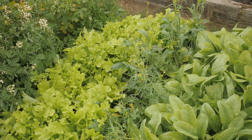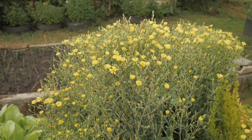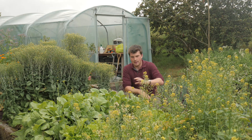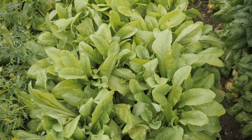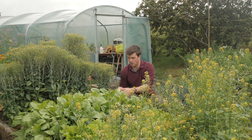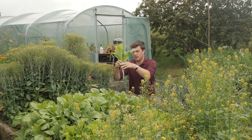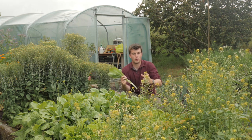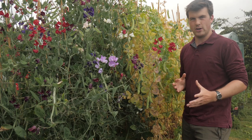This is the salad bed, previously home to brassicas earlier in spring. We've got lettuce which is flying and going to seed - the flowers remind me almost of dandelions but only seem to last a few hours before shriveling. We've also got spinach. This luscious growth here is celtus, which is very similar to lettuce but is actually considered a delicacy in China - you can eat the stems. I've been growing these close together for cut-and-come-again, but these stems can be stir-fried and we had them last night - absolutely delicious. I've also found celtus is a lot less likely to bolt than lettuce.